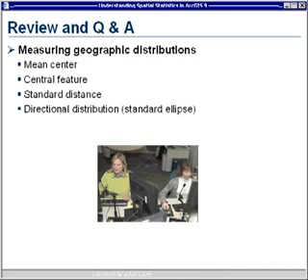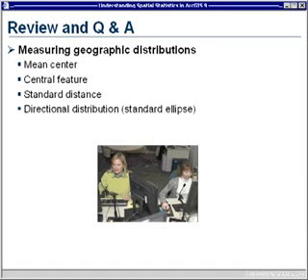Many of the tools in the Measuring Geographic Distributions tool sets has a field called the case field. And what the case field does is it does allow you to group your features and to perform the analysis on each one of those groups. Now, if you're asking if the tool automatically decides what the clusters are beforehand, the answer is no to that. That would be a really good tool. At this point, you have to identify the features that are associated with each group, and then run the tool. It'll compute the statistics separately for each group.